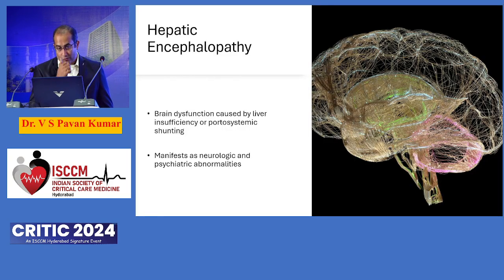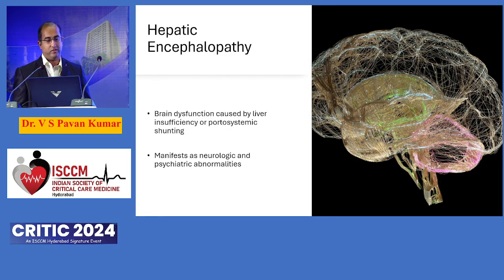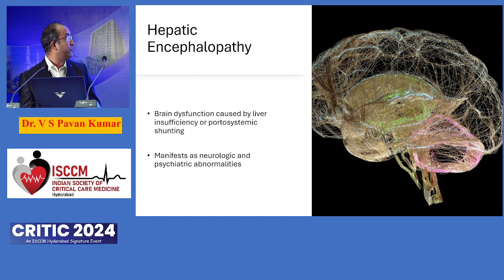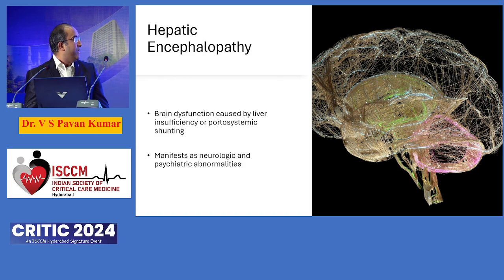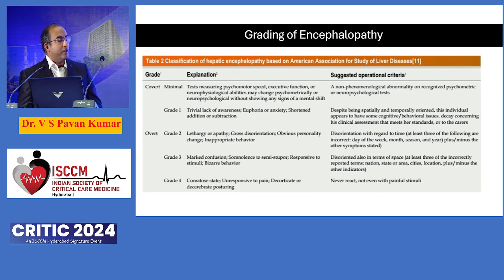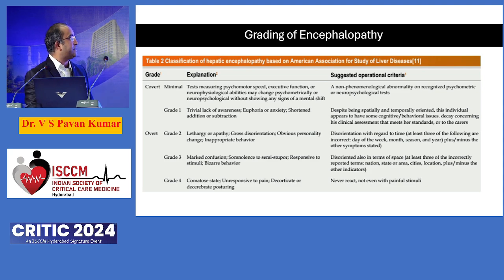So, what is hepatic encephalopathy? It's basically brain dysfunction caused by liver insufficiency or portosystemic shunting, and it manifests as neurological and psychiatric abnormalities. If you look at the American Association for Study of Liver Disease grading, it can vary from minimal, where there are no overt symptoms, but only tests can prove that a patient has encephalopathy, to grade 4, which is comatose with decorticate or decerebrate posturing.